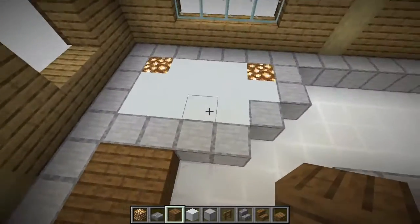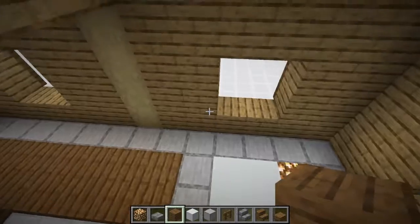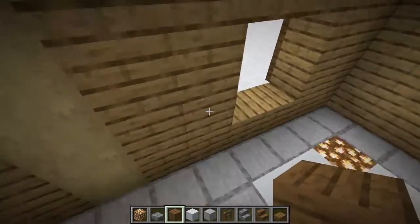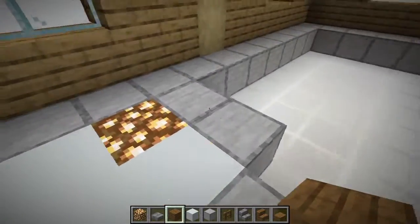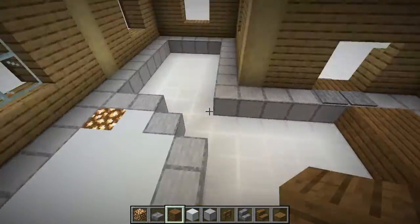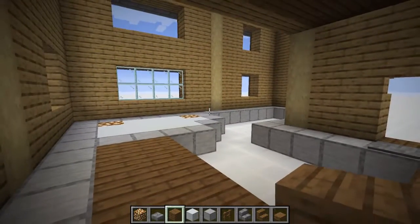And you get this kitchen setup, which I'll stand here for just a second so you can copy it exactly. Remember, you go from the left side of this window, and you go 1, 2, 3, 4, 1, 1, 2. And then the rest is spruce planks, and then fill in the glass windows. And this is the next part right here that we'll go ahead and get done.